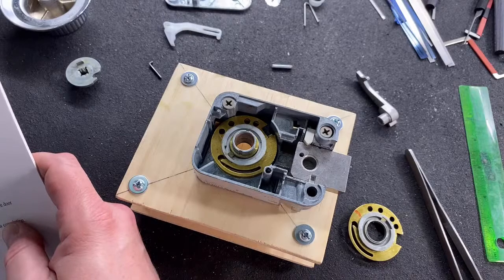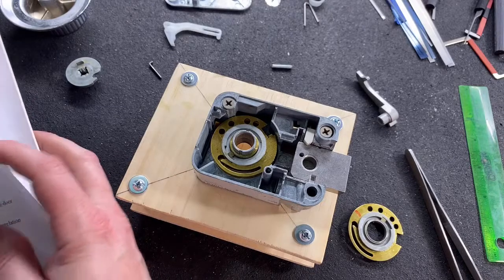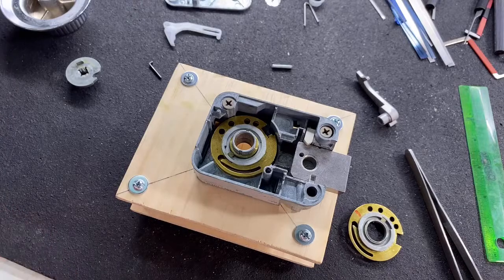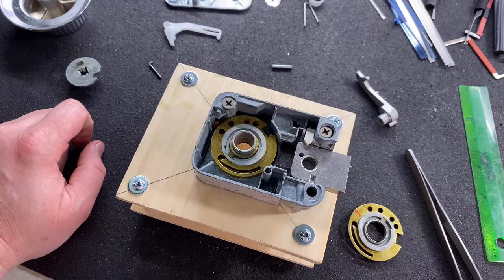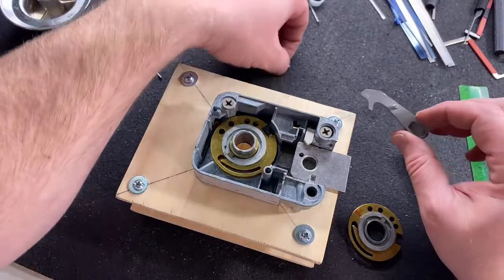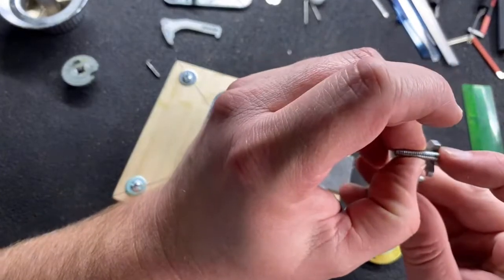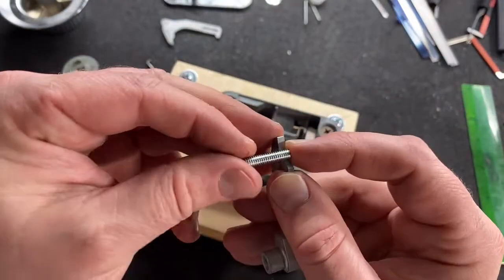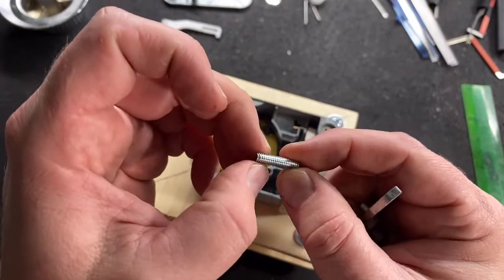Let's look at the comments here. Let's see. Be long enough. Drill and tap hole into the end of the arm. Okay. Yeah, I guess the question is whether I have a tap for this thread or not. I mean, that would be about how far it would go. And I imagine it would be better to sand this or grind these down. So I guess save the threads on some of it and then grind it down there, or find something smoother that would go in there. Let's see.